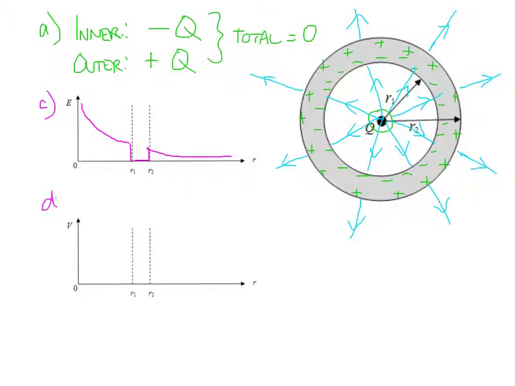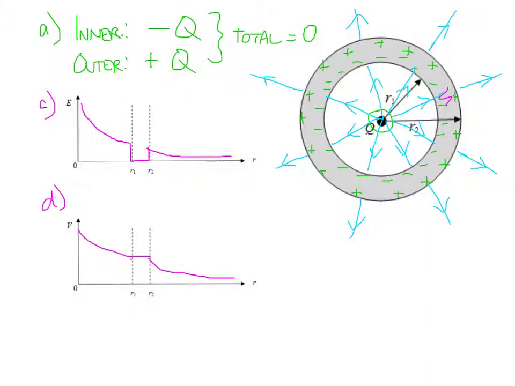And for part D, sketch a graph of the electric potential as a function of the distance. We know that's an inverse function, but we also know that since the electric field is 0 inside the conductor in that gray area, that's where the potential remains constant. So this graph is going to look similar to the E versus r graph. It's going to start by dipping downward, but when it gets to R1, it's going to be a horizontal line, not at 0, and then it starts dropping off outside of that.